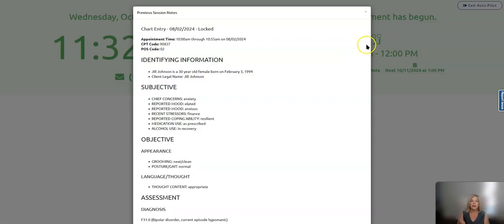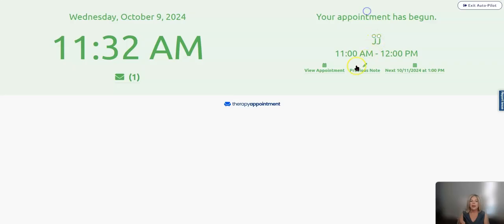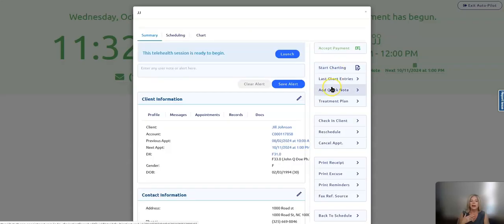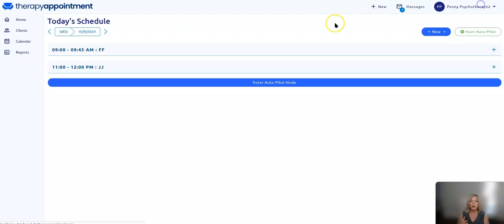I can quickly look and see the last session note I wrote, and I can click this button and get to that same screen to start charting and take action on that appointment. So many different ways that you can use Therapy Appointment wherever you want to start from.